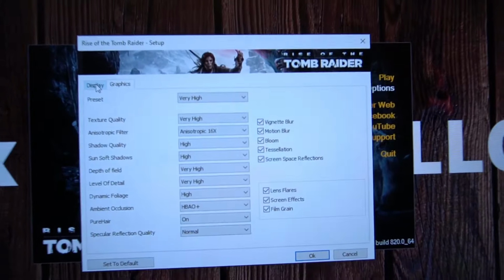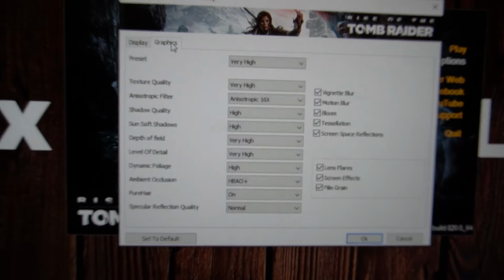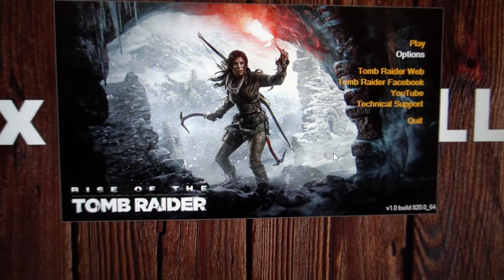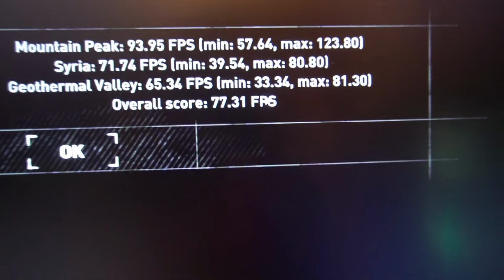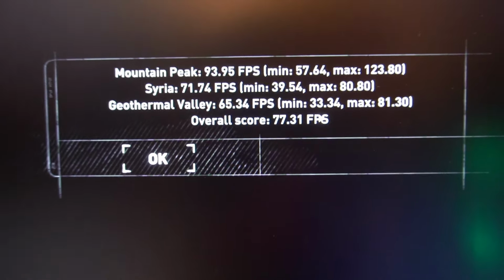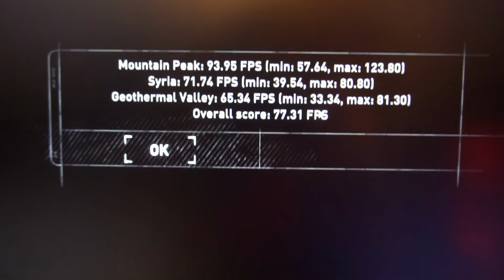And this is Rise of the Tomb Raider, and everything is set to very high, which is as high as you can go, and that is the RX 580 at 1080p resolution. I'm going to run the benchmark and show the score. Okay, so the benchmark is complete with everything on Ultra or very high, because very high is Ultra. And the overall score was 77 FPS with this computer, so really good FPS at 1080p, no complaints.